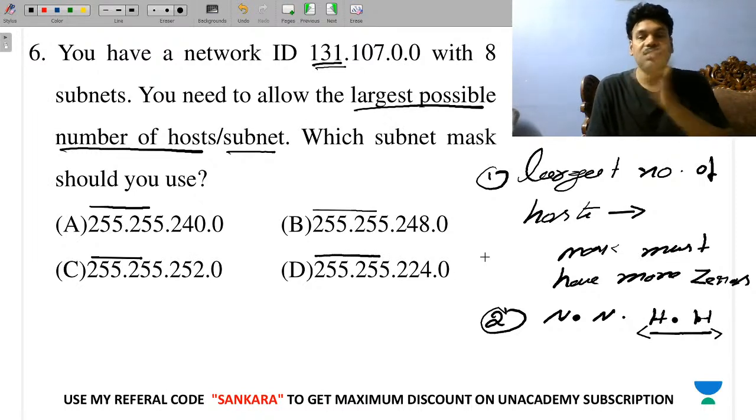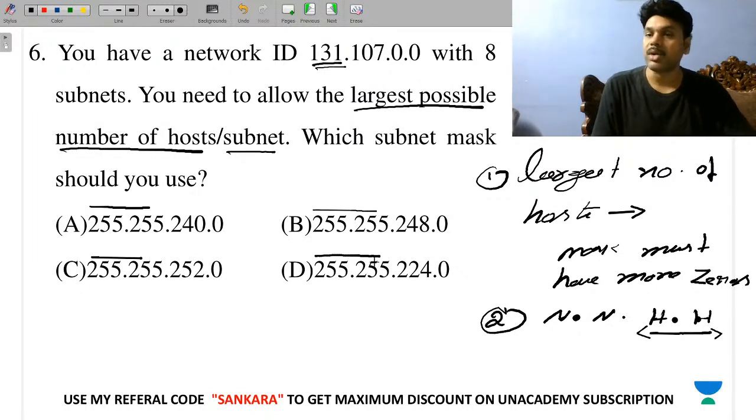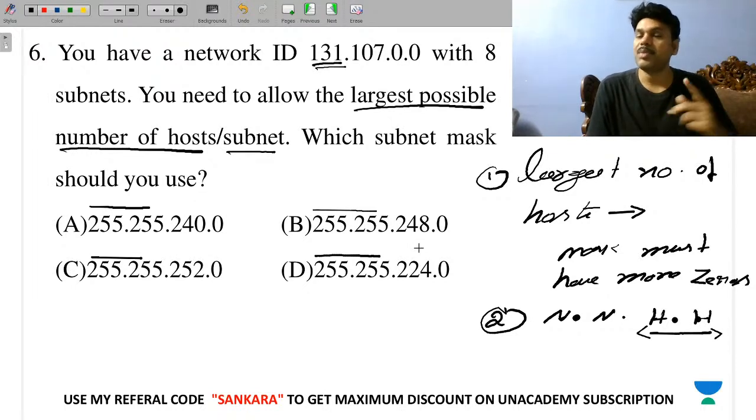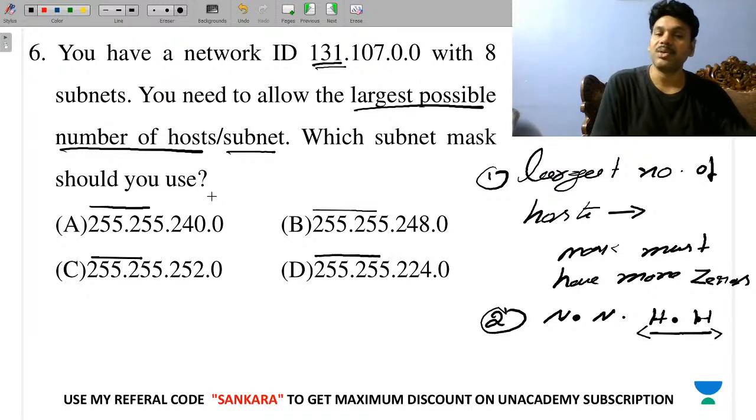And in the HIDs, you see from the remaining octets in which octet more zeros are there. If you take 240, 4 ones and 8 plus 4, 12 zeros. If you take 248, 5 ones and the remaining 11 bits are zeros, because your capacity in class B is 16 HID bits, 2 power 16 HIDs. So this gives you 2 power 12, and this gives you 2 power 11.